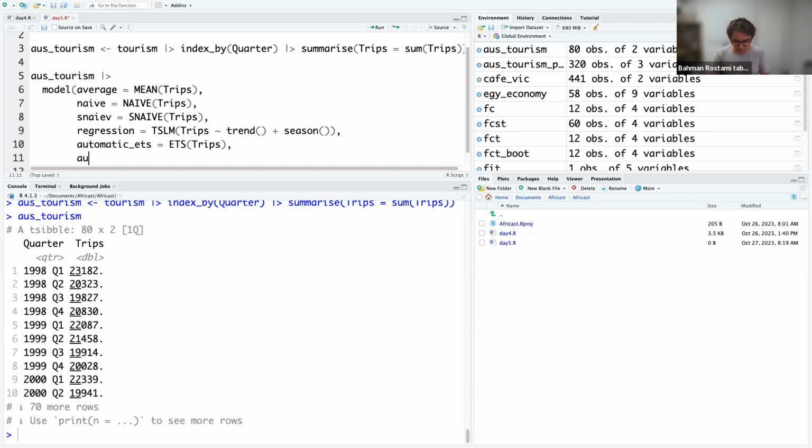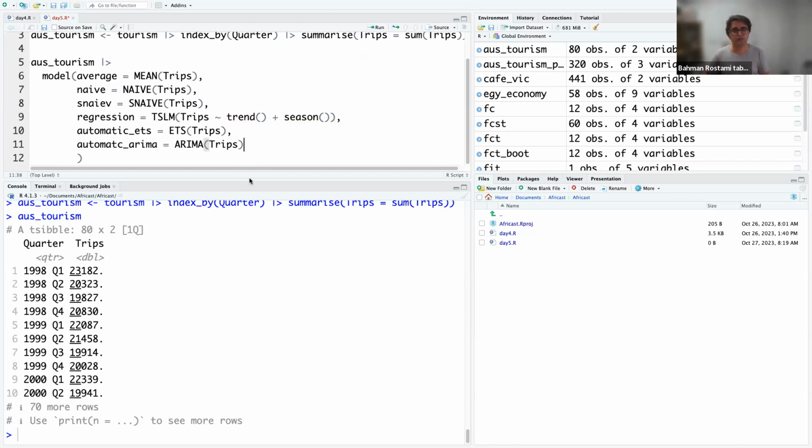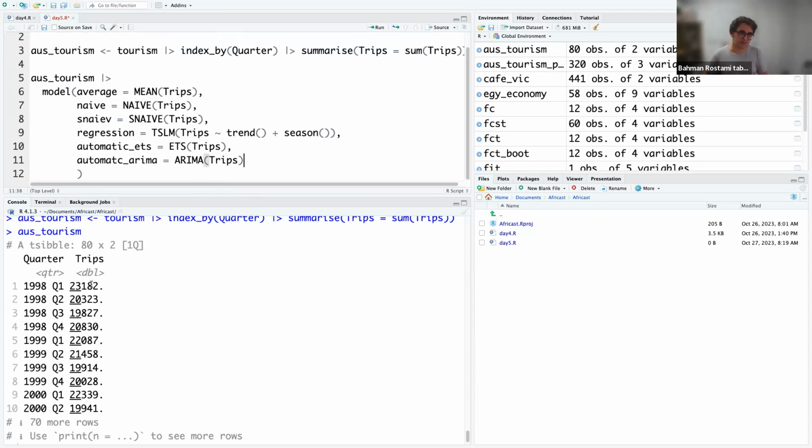And of course, I can also have automatic ARIMA. So I provide the function for ARIMA, and then I put the variable I want to forecast, which is this column here. All right, so I give a name to this.